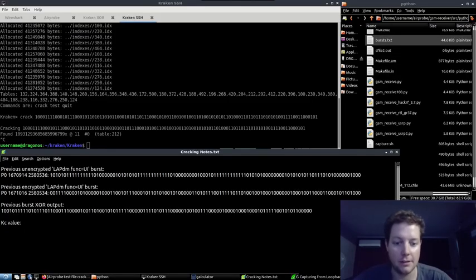Okay, this is it. Lo and behold, the final step of the tutorial. So we need to utilize the find KC binary to find the KC value now. So this one's a little bit tricky, so you have to follow along with me. I'll try and explain it the best I can. Again, not a computer scientist or a cryptology expert here.